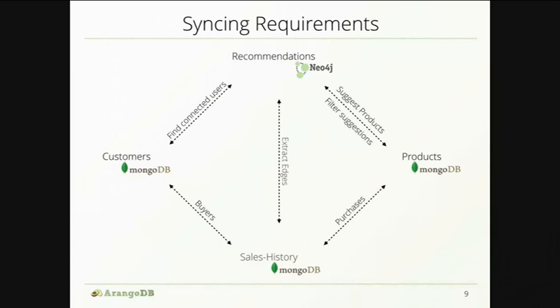And the even worse syncing requirement is the recommendation. So I already told you, actually want references to the real object in your graph database. And if you want to query on certain attributes also, then you have to keep them redundantly in the graph database also. So if someone searches for TVs and you would not want to offer him a different TV if you just bought one, but you would, for example, offer him a DVD player or something. And that should be part of your graph query. And you do not want to do one step in the graph database, go back to your document store, look, oh, is that a DVD player? And go back to the graph database to suggest this one. So it's quite a lot of effort that you have to put in your application to get that thing running.